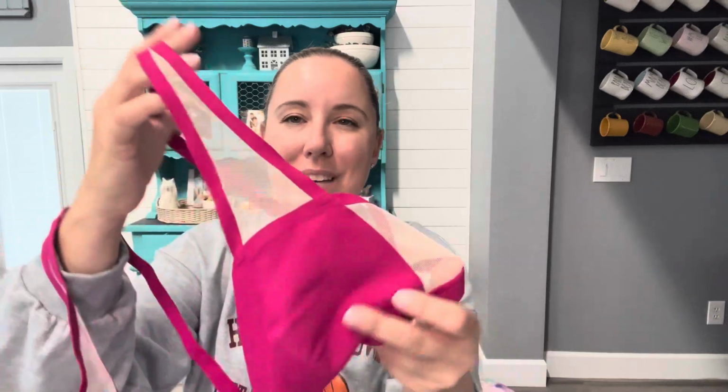So anyway, Play-Dohs. This, I'm not sure what it is. Our Play-Dohs does have a section of bras and bralettes. This is Victoria's Secret, but it feels brand new. That's why I picked it up. The tag is still nice and crisp. I don't know if it's a bathing suit because it feels kind of like bathing suit material. I don't know how they'll know, but we're gonna try because it weighed nothing.